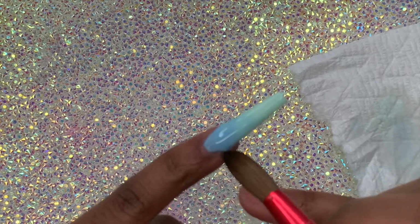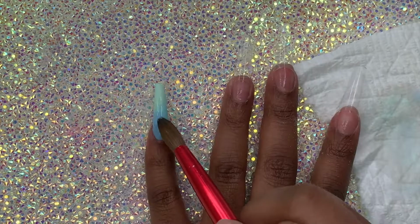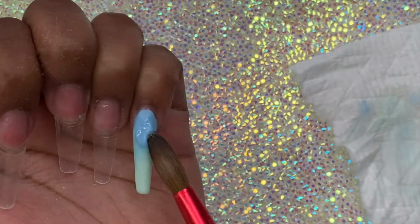So here I'm just doing that ombre, and I'm going in with the blue color and just fading that into the matte green color.